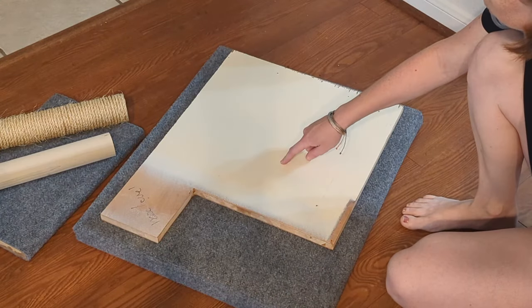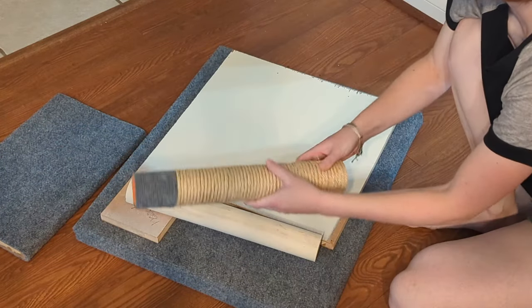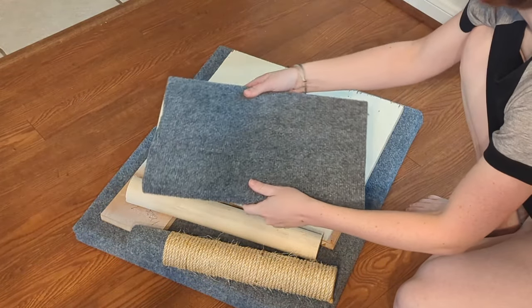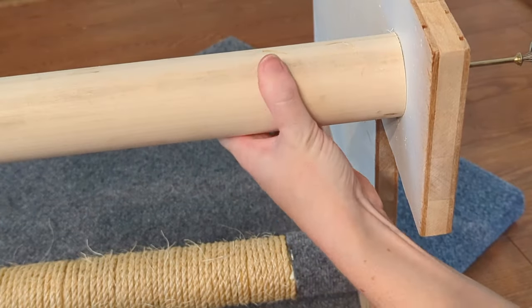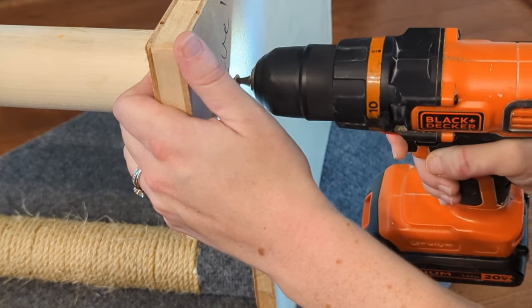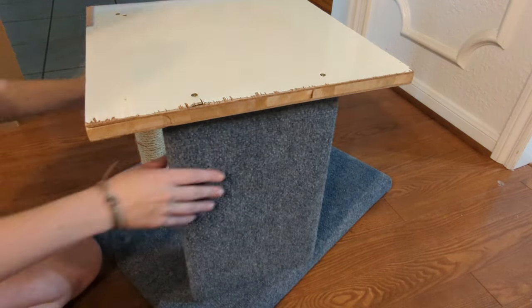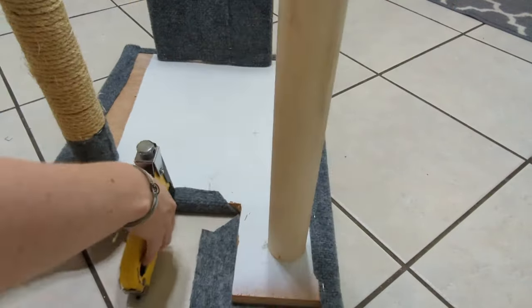The supports for my platform were the two 15-inch posts — one of which was left as bare wood and the other was wrapped in the rest of the rope — and then a 15-inch long board wrapped in carpet. Like the lofts, I attached the supports first and then wrapped the platform in carpet, covering up the screws. When I attached the post, I actually used two screws to stop them from spinning around and coming loose, and I do it again here to give the connection more strength. Then I used my pilot holes and the markings to line up the support board. Once those are connected and feeling secure, I cover the whole platform with the carpet.